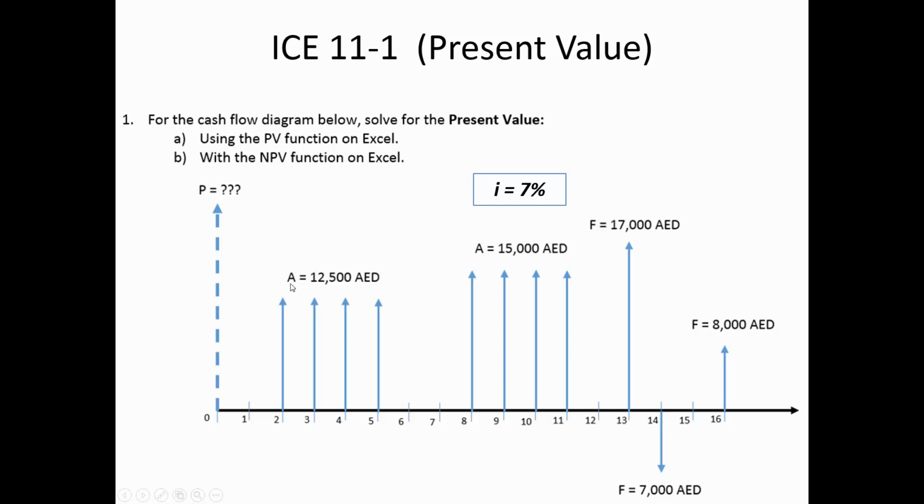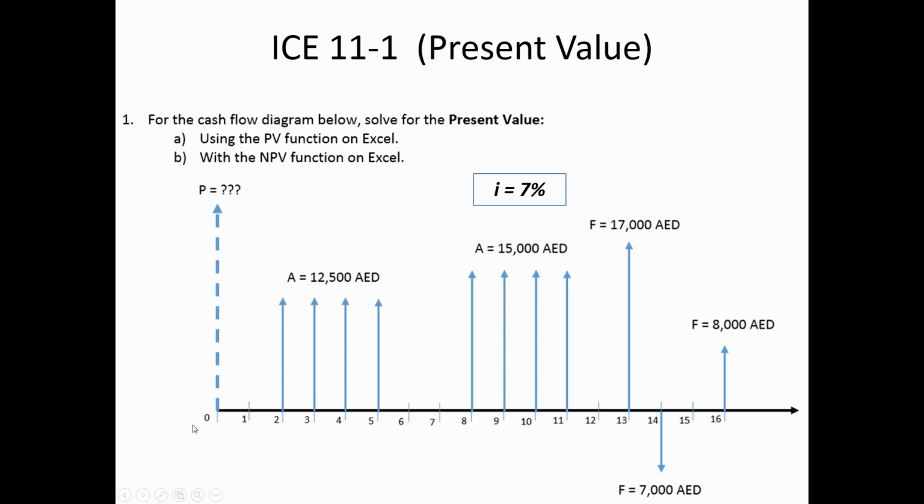You can see that the A means that, and you can imply it from the arrows all being the same height, that these amounts are consistent. And then we have these individual future amounts that we're also going to try and take to the present. So the word discount, we're going to discount these to the present. That means we're taking some future amount into today's terms.